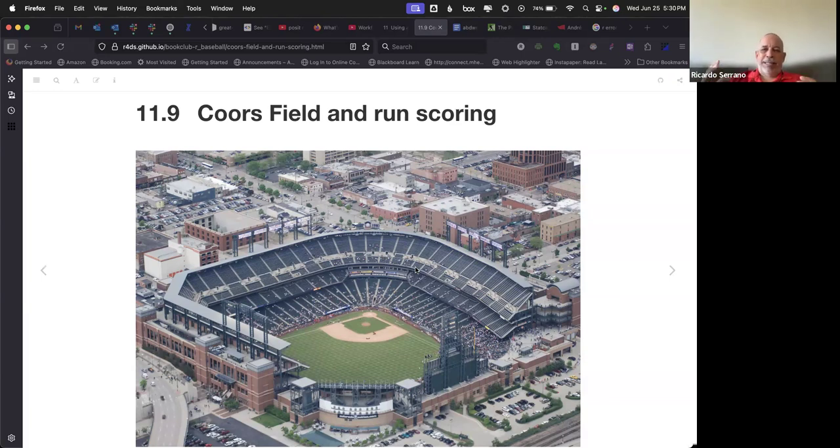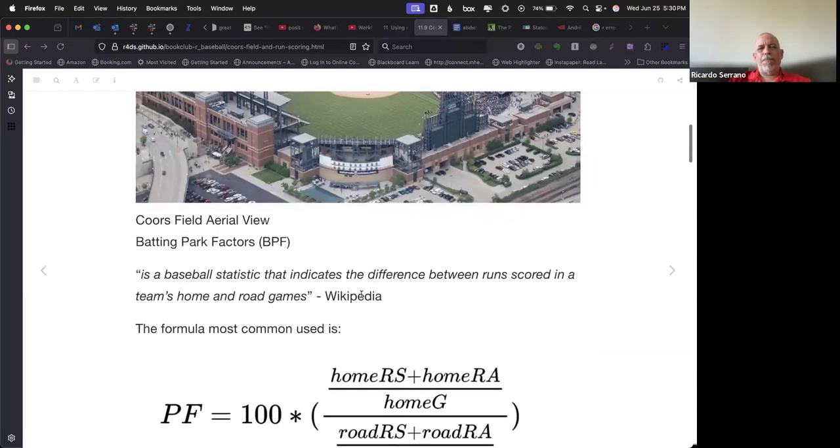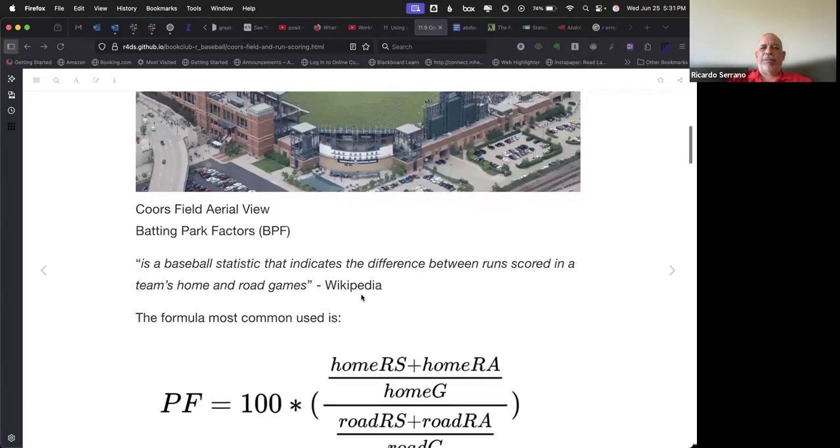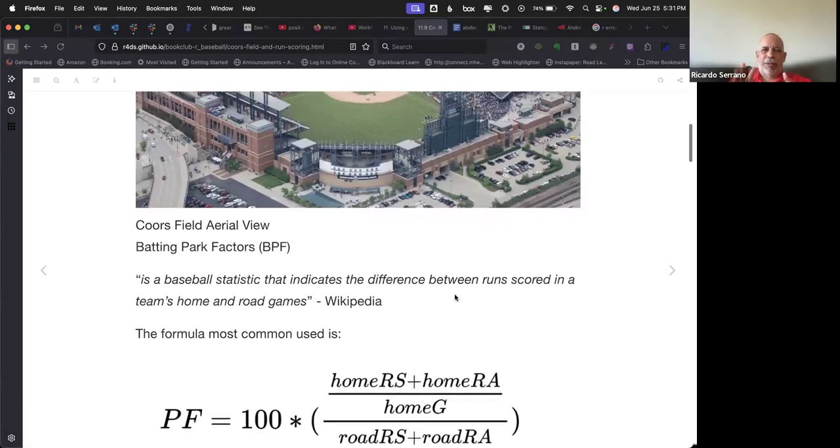And also, the weather conditions usually in Denver are dry. Colorado is like on a plateau, right? And most of the conditions are very dry. So that's a recipe for the ball, on average, to carry a little bit further because of those environmental conditions. So keep that in mind, because we're going to make an experiment on how that affects the park factor in this particular field. Okay.